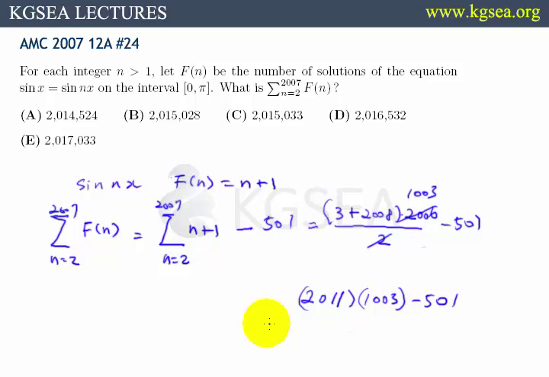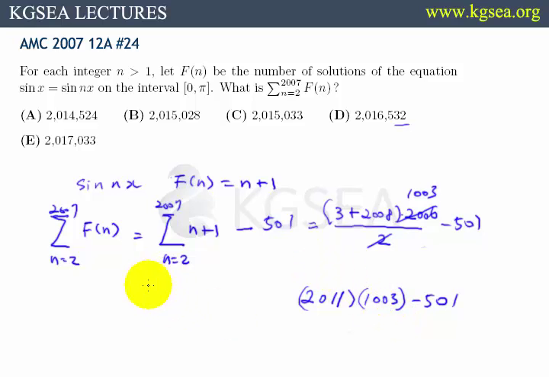Okay, now if you want to be lazy here, you see when I multiply this, it would end in 3. 3 minus 1 would end in 2. So I look for an answer ending in 2. So I think it's got to be this one. That's the only one that ends in 2. So that's a cheap way of getting away with these things, but that works. That happens to be the right answer. But if you want to do this, then you can go ahead and do it.